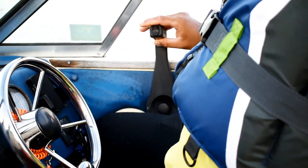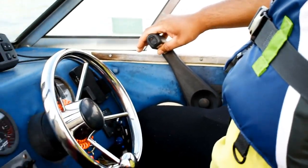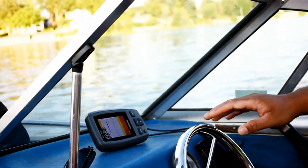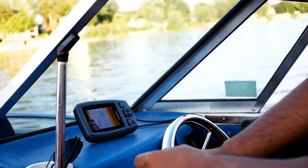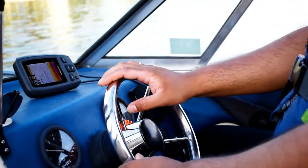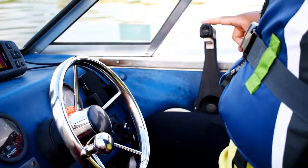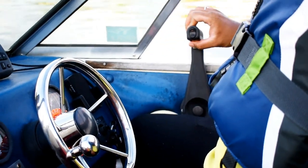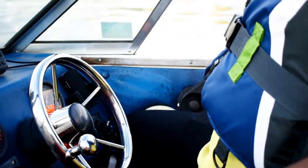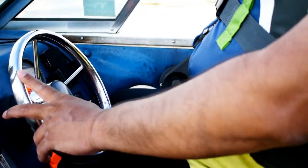Simply push this button and push forward if you want to go forward, just like that. See, it's going. Okay, now it's neutral. This is the neutral gear. If you want to go backward, push this button and reverse it. So the boat goes back.